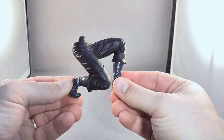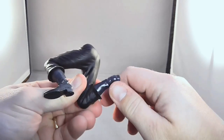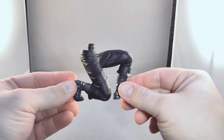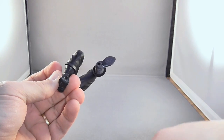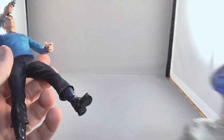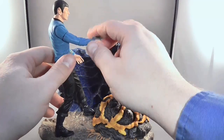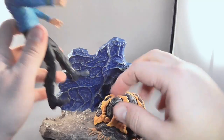Here is the other set of legs that come with the figure. Again, these have twist in the shin, but nothing else. They are carved to be exactly what they are, and they have the peg holes in the bottom. And you can see regular Spock also has the peg holes. And the idea is you take the diorama and you can put the foot in there to pose him in a number of different ways.